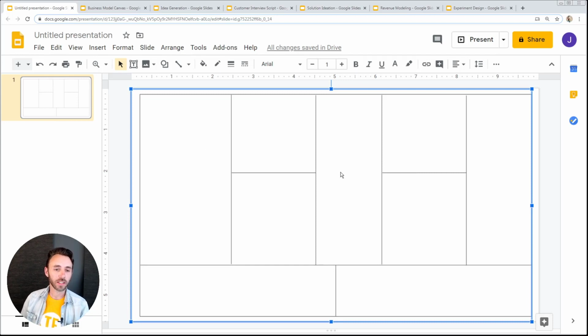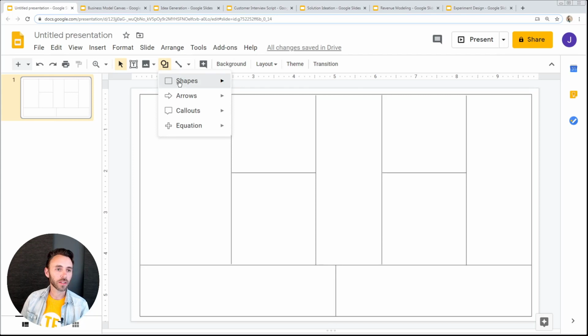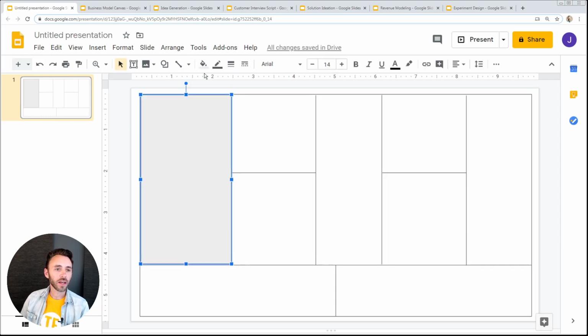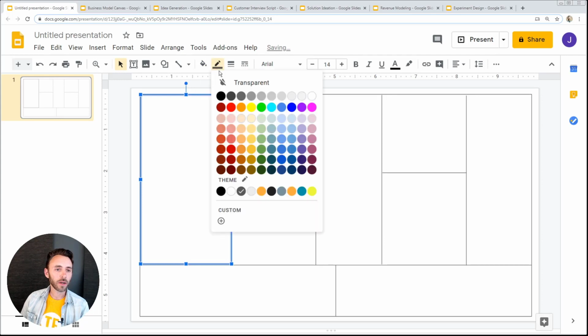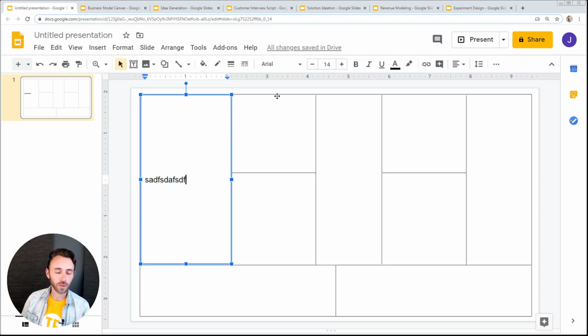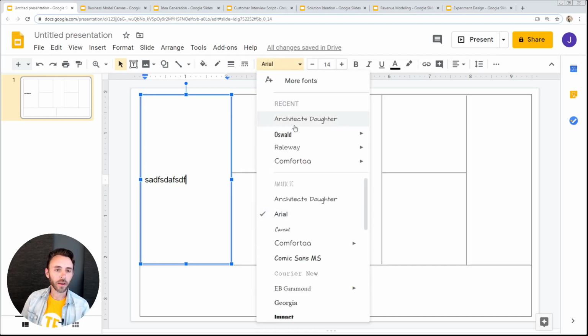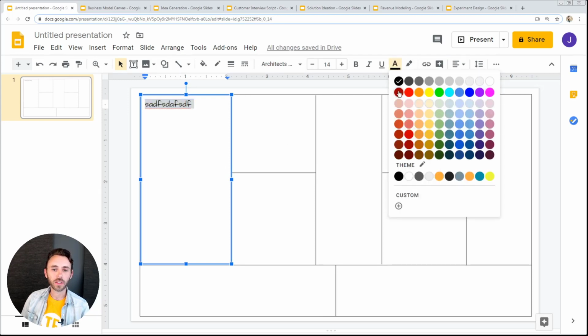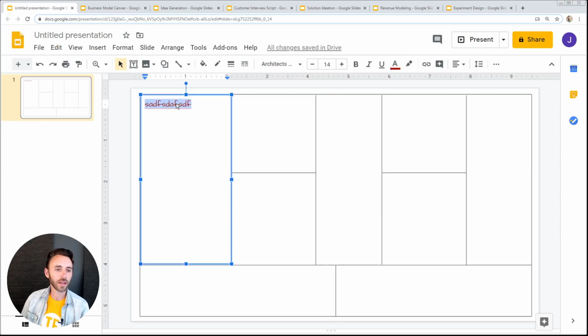Now we need to put in places for people to type. So here again, I'm just going to draw some more boxes. I'm going to draw a box here for people to enter in. This is the partner section of the canvas. Again, I'm going to set the fill to transparent and turn off the border. By default, every box you create in Google Slides can be edited. I'm going to change this font to be more like a handwritten font to give it that feel. I'm also going to change the alignment so it goes up to the top. And then maybe I'll set the color to be slightly different here. Okay, and so now I can tell what people actually write in here for their partners.